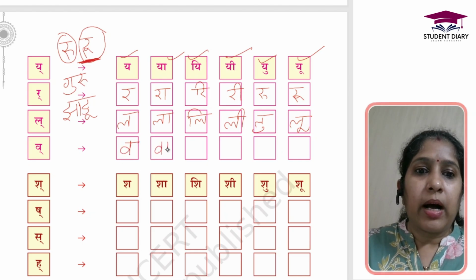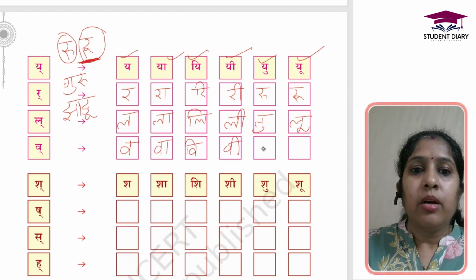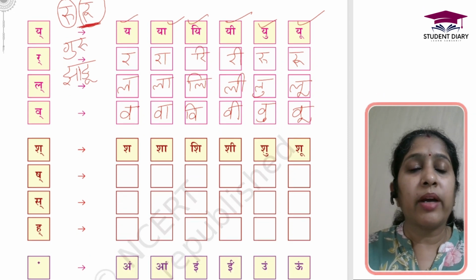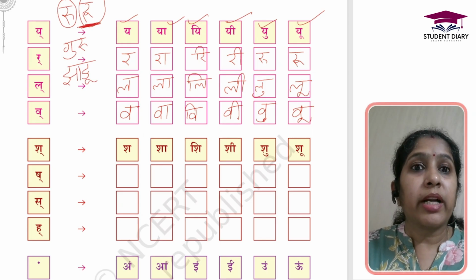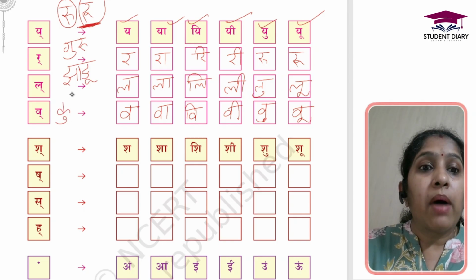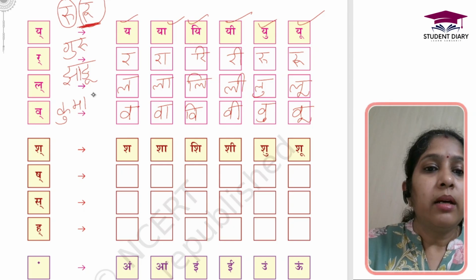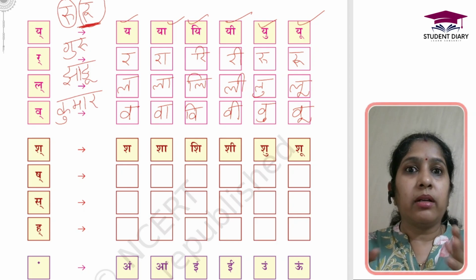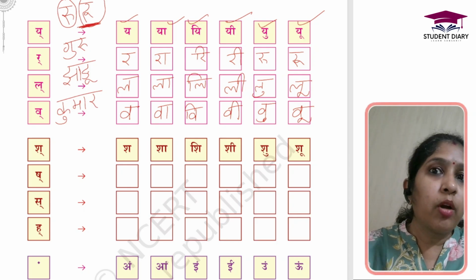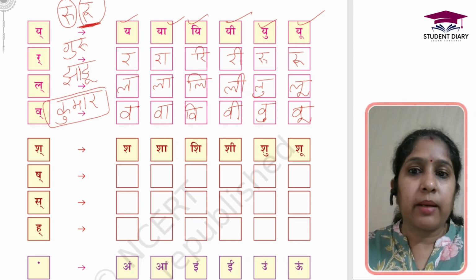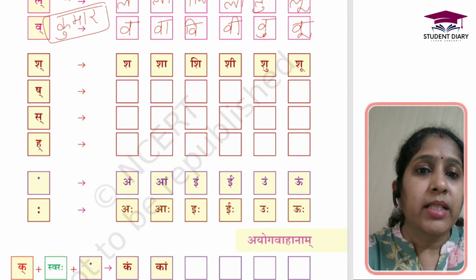It is going to be va, vi, vu, vu. Correct? So these are basically the different kinds of sounds we can make with the help of the letters. So I was giving an example for Kumar, right? If you have to write Kumar, how are you going to write? So you remember ku. So ka and chote u, ku, ma. So ma and a, ma. Then ra. Done. Correct? So we don't have to write the vyanjan and the matra like the swar. We can write the symbol of the swar. So this way you can make the words smaller and easy to understand. Correct? Let's go for the next one.